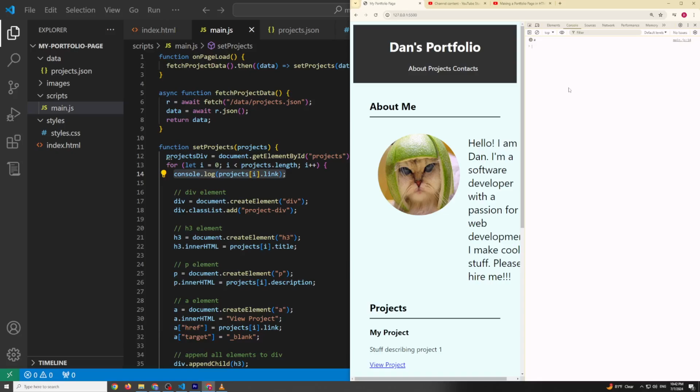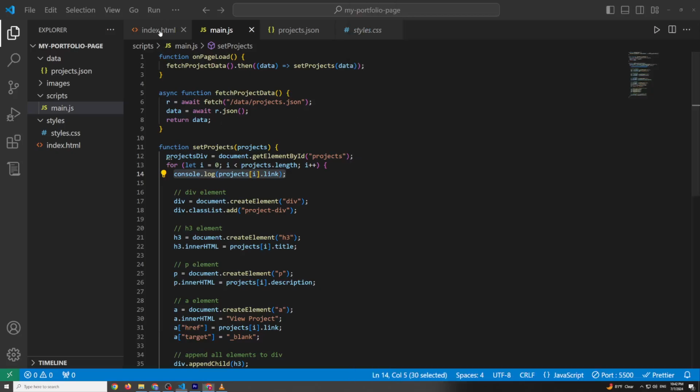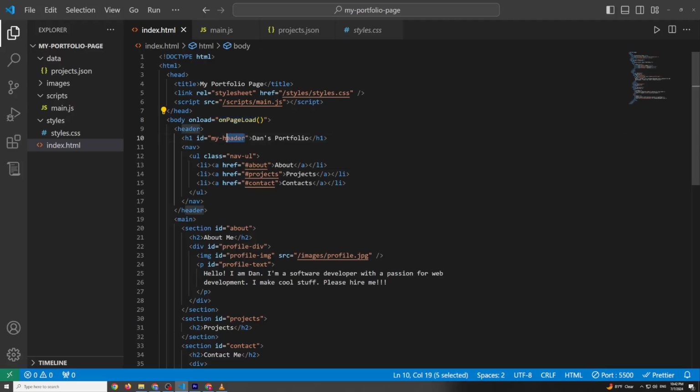The console also allows you to do stuff over here. We can create variables. We can do 1 + 1 is 2. We can do whatever we want over here. We can run JavaScript line by line in the console. We can even access the divs the same way that we did before. I can do document.getElementById, and I could do the same thing I did before with, let's see, my header.